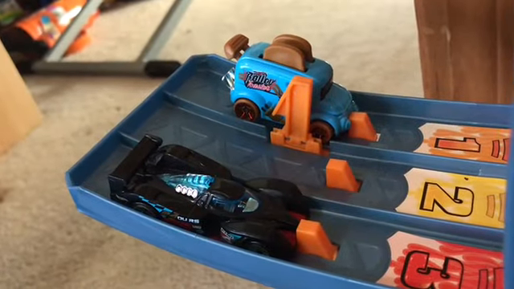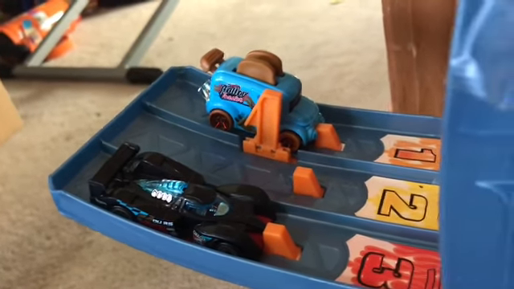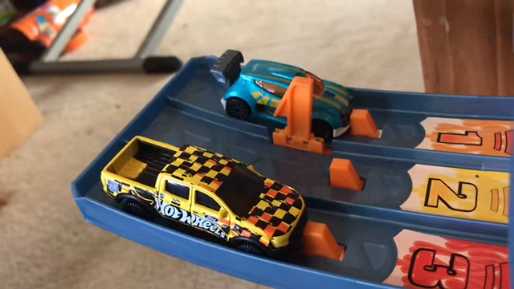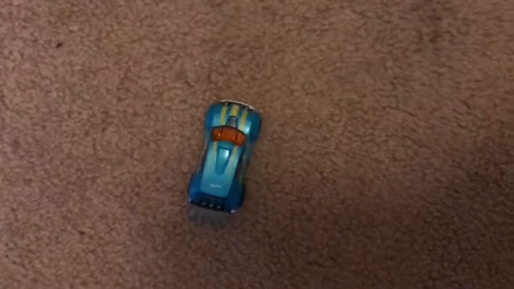Next up is the 13th and the final debuting car, Roller Toaster. He'll be taking on 24 Oars. And the winner is going to be Roller Toaster. Next up is Fast Forward WD versus 2019 Ford Range Raptor. And the winner is going to be Fast Forward WD.